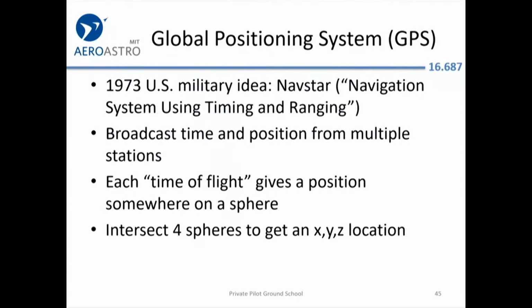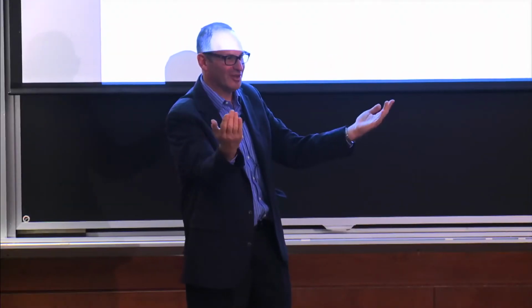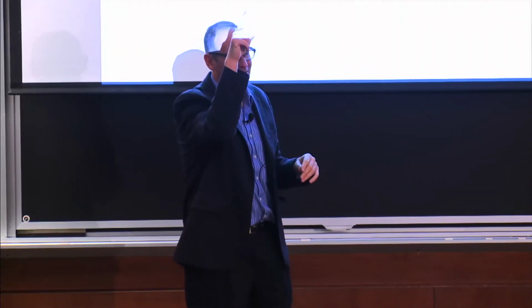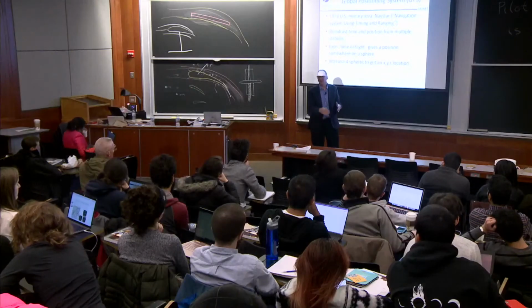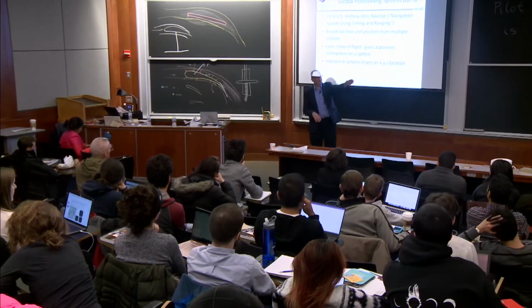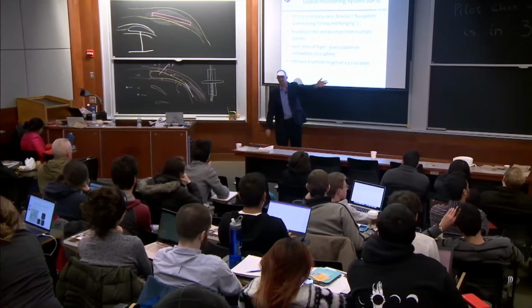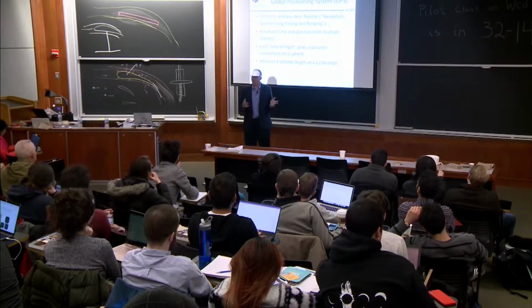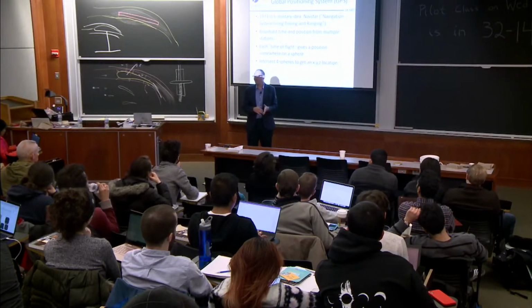If you just broadcast the time and the position of a bunch of satellites from the satellites, then the receiver can see how long it took to get from the satellite to where the receiver is. So if you think about it, let's say one of the transmitters is by that exit sign. If I know my distance from the exit sign, that puts me on a sphere of uncertainty. I could be up in the ceiling. I could be down on the first floor. I could be in a lot of different places as long as I know that I'm, let's call it, 30 feet from the exit sign. Well, that's not great because I'm still pretty uncertain about where I am.